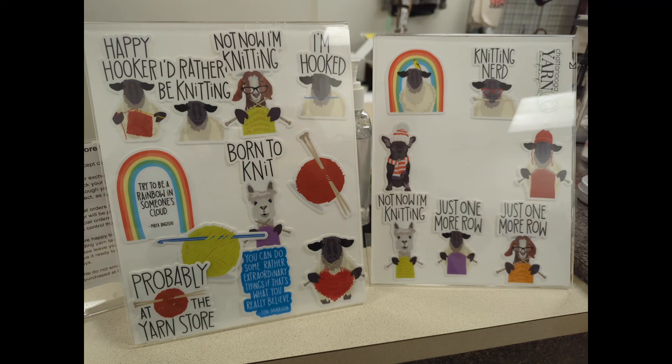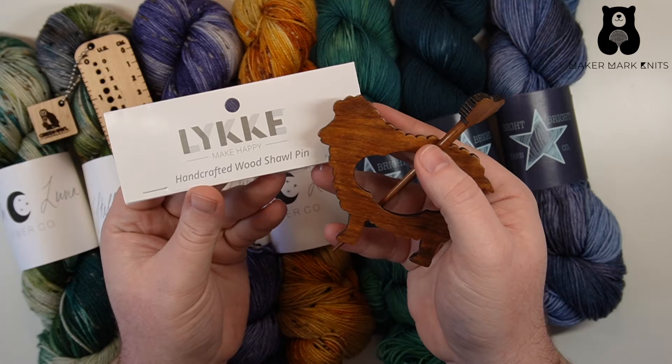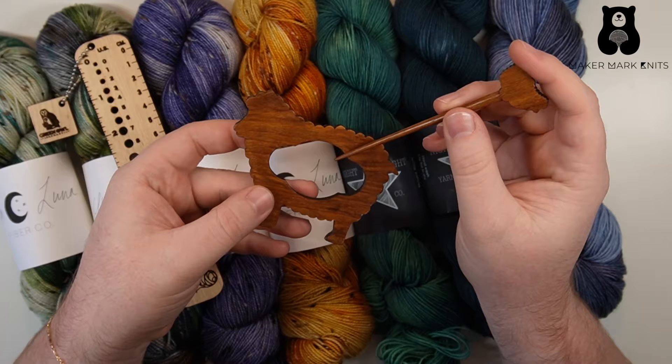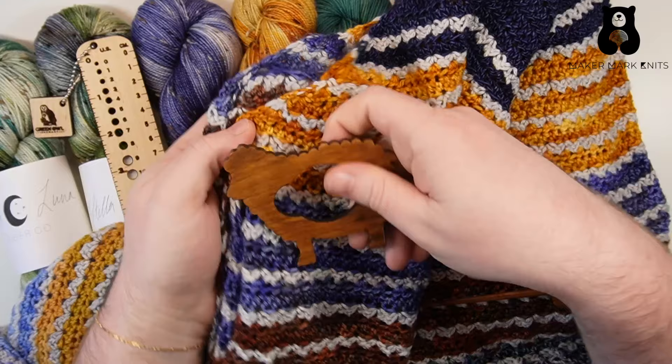The last thing I wanted to feature is their sticker collection — they're pretty great. Now that I'm safely home in snowy Ohio, I'll show you my haul. First, I have this shawl pin from Luca. I thought these were incredibly adorable. They had a few different creatures, but I loved the sheep — it's hard to resist sheep-themed items. We've got the reversible sheep and the pin to go with it, and I'll demonstrate this on one of my crocheted shawls.